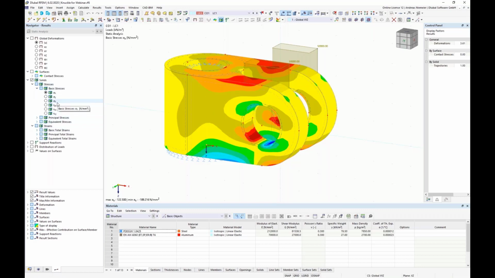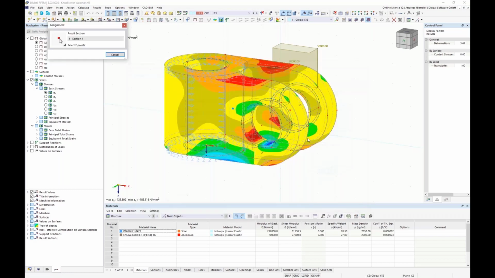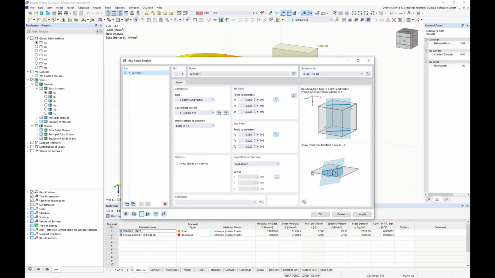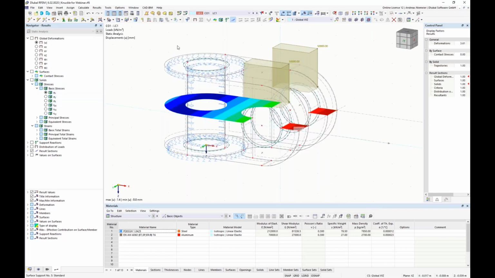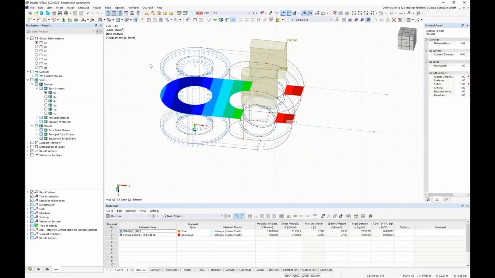So it's different to maybe members. You get directly here internal forces, this like stresses, what is, let's say, logical for solid elements. And the program will display you these forces, or let's say stresses, on the boundary surfaces. If you want to look inside, you can create a result section and can define a cutting plane in structure. For example, we cut here in X direction. Then you create here a view inside the model.